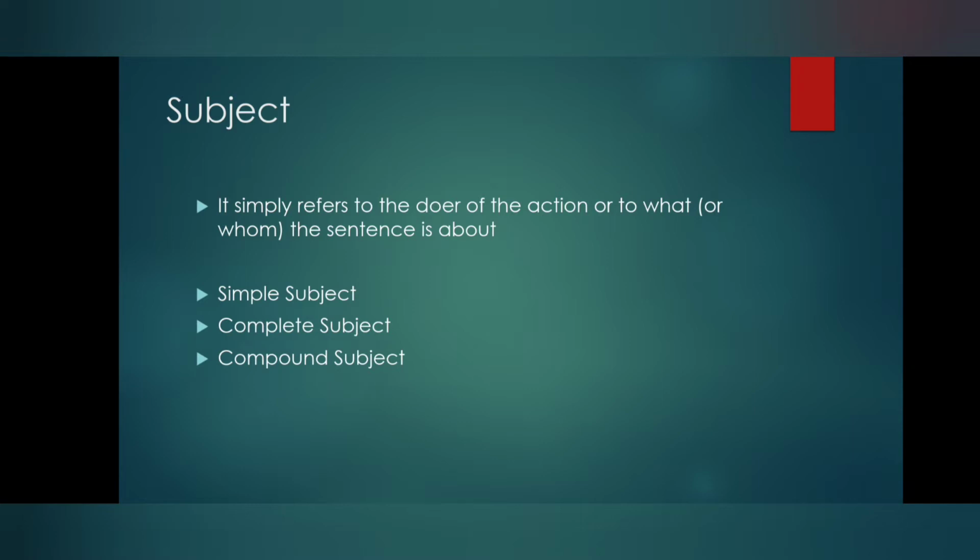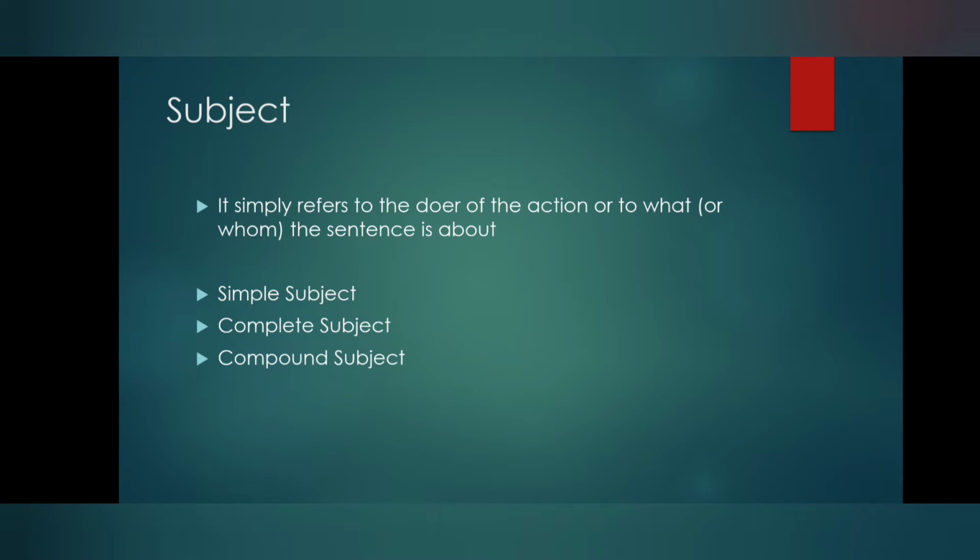The second one is the complete subject. Again, taking the example, Alif Shafaq's Honor is my favorite novel. When we say the complete subject, we mean the subject itself, the main noun or the pronoun, and some other words that are modifying the subject; they are part of the complete subject. In this example, Alif Shafaq's Honor is the complete subject.